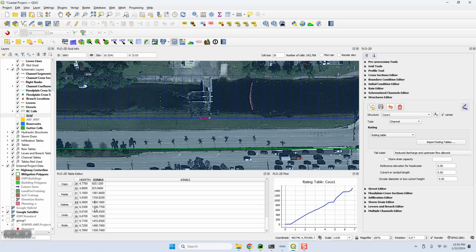So 4, 4, 5, and you can do this in a table editor too, but there's so few of them that I'm not super worried about it. 5, and the final one is 6.